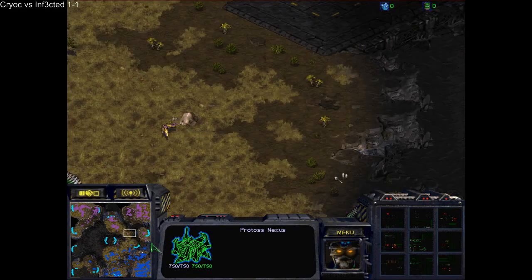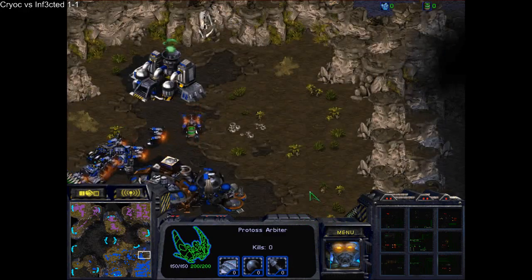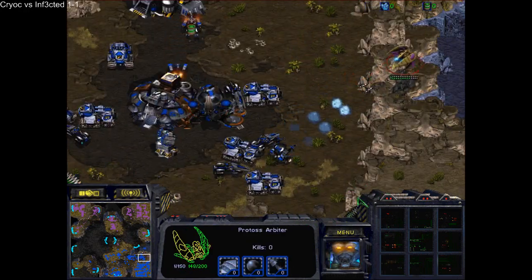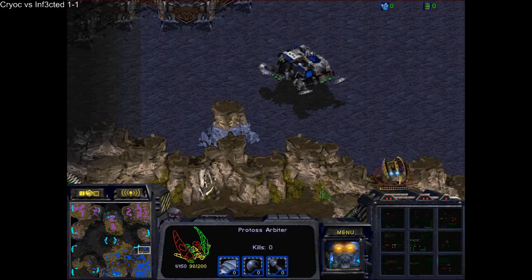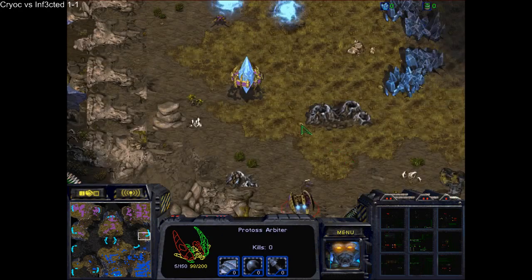Is he waiting for Arbiter energy? I'm trying to find an Arbiter here. Ah, there it is. Okay, so that's what he was waiting for. So that's why there was a delay. Oh, there could be an EMP. Oh, beautiful. Look, perfect. Absolutely perfect. Instant EMP, denies the recall. He knew it was coming.